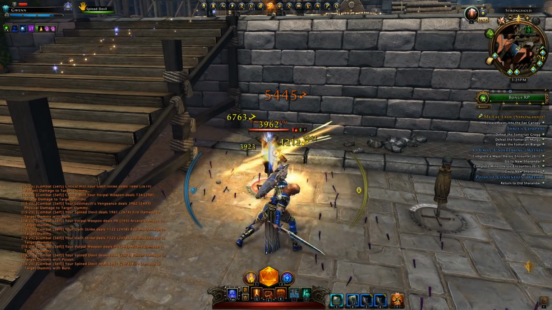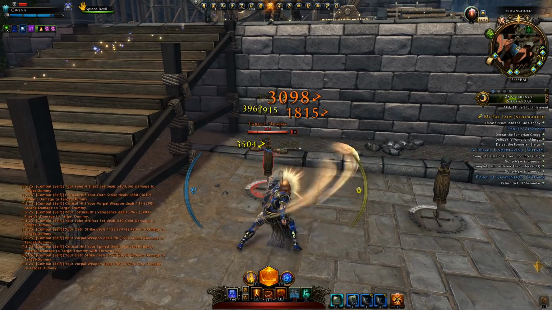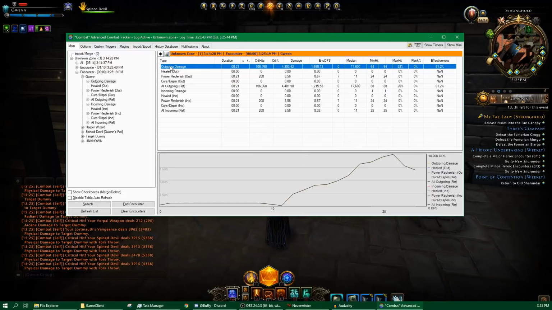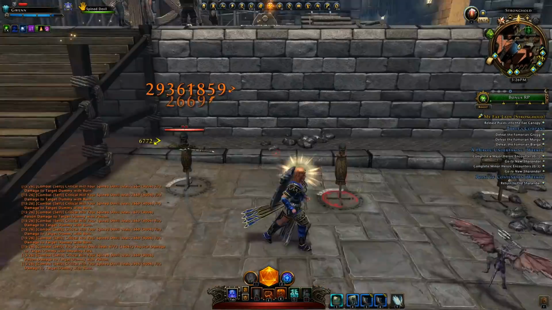Now, does this debuff give us more damage? Let's find out. So we are attacking the target, and we shall see in the combat log, I'll go to it right now, we look into our damage, our outgoing damage, our Oath Strike again, and we can see our effectiveness has gone up. Standardly, it's at that 66.7, and it has gone up to 73.3%, meaning it has given us a total of 6.6% extra effectiveness on our damage, meaning we deal a total of 10% more damage when this actual debuff is on the target.